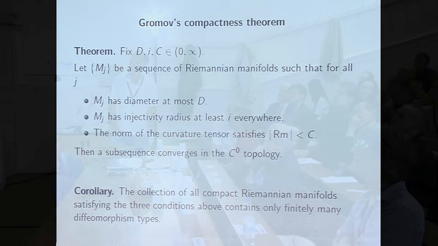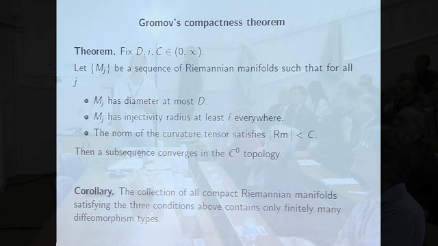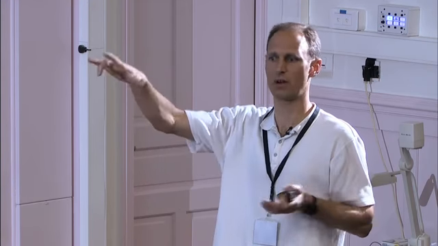Right? So one immediate corollary of this fact is that if you look at the collection of all compact manifolds which satisfy these three conditions, so manifolds whose diameters are at most d, the injectivity radius is at least i, and this curvature bound is satisfied, then there are only finitely many smooth manifolds up to diffeomorphism that show up in this class. And the reason is, if that weren't true, then you'd have infinitely many diffeomorphism types. So you could find a sequence of manifolds where the manifolds are pairwise non-diffeomorphic. Then you apply the compactness theorem, and you conclude that all but finitely many are actually diffeomorphic to some fixed limit manifold, which is a contradiction.